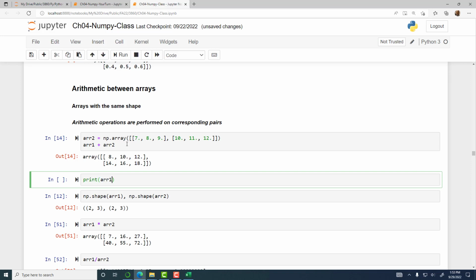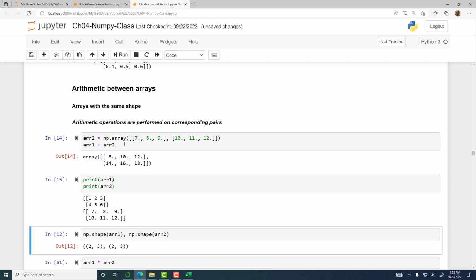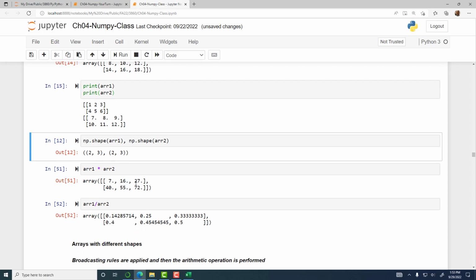So the 1 and 1, okay, so let's print the two so you can see it. Print ARR1. Okay, so that's ARR1, this is ARR2. Here are the shapes, they are exactly the same. So when you add, it's going to add the first one with the first one, 1 plus 7, right?